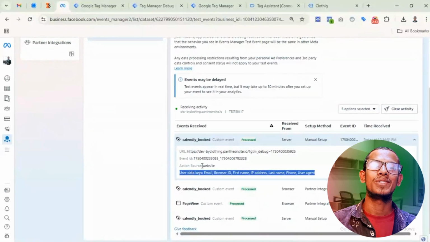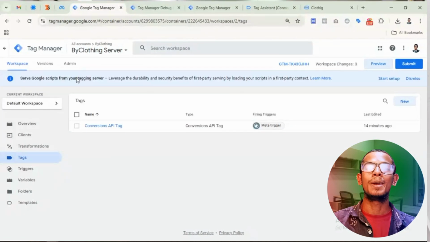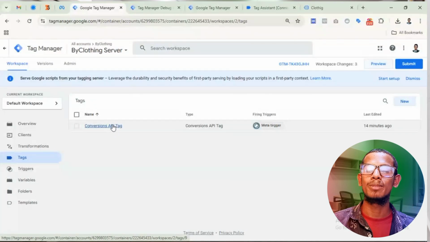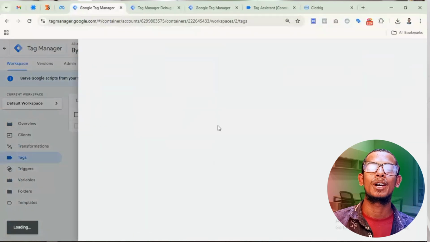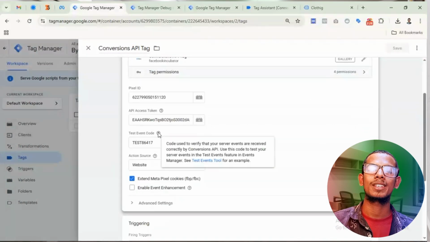Now I need to publish both the web container and server container, but remember, be careful when you publish the server container. This time you must remove your test event code.